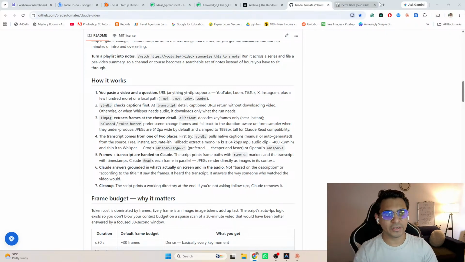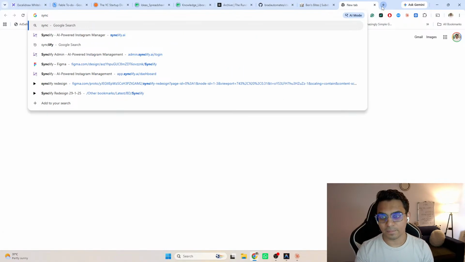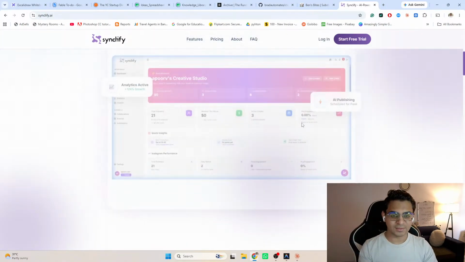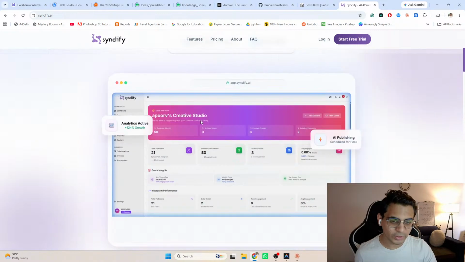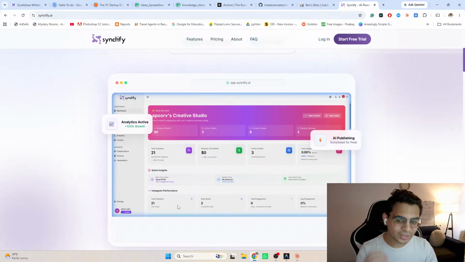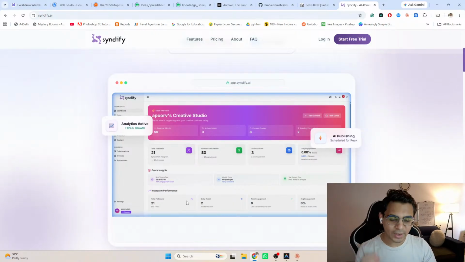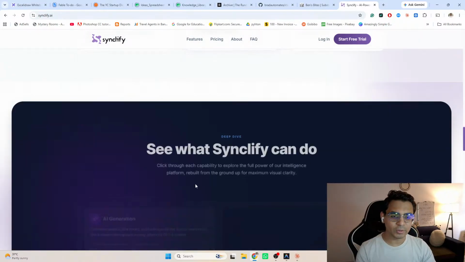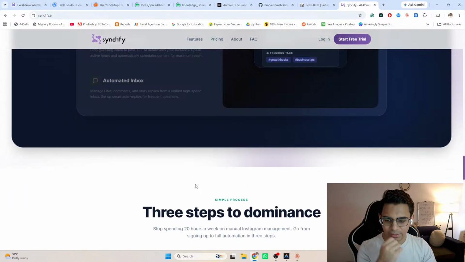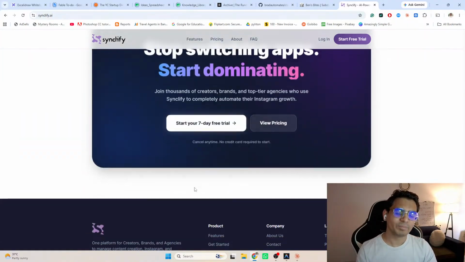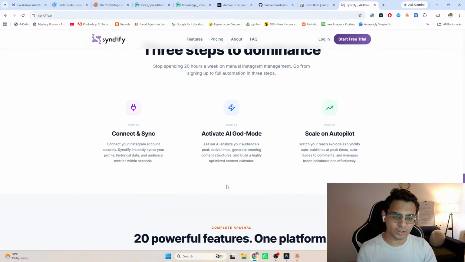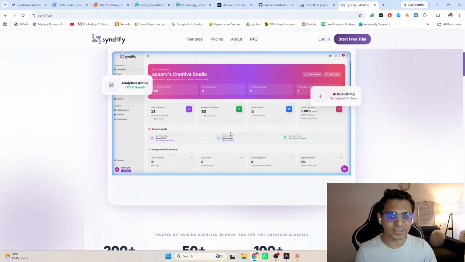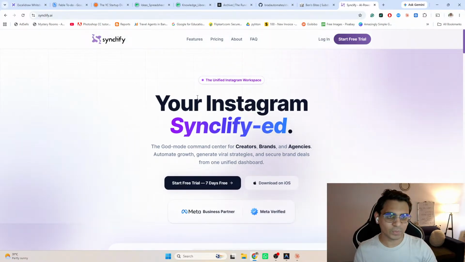Like Simplify, we already have, right? That's one system that we already have, which we also need to work on a lot. It's the AI Instagram management tool where you can manage your collaborations, your content, your analytics, your invoices, your automations, your team, and also do heavy competitor research. All of that in one platform. We are going to improve this significantly. We are already done with the UI. Now we are going to build further on all the different pages, and then we are going to deploy this.